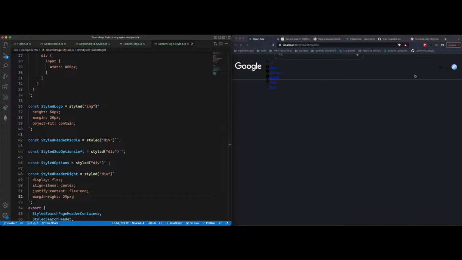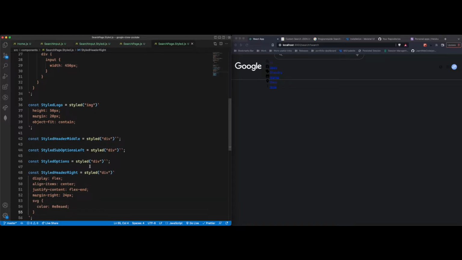It will bring this a little bit to the left. Yep. And inside this container, on the right hand side, I'm going to target these icons, and they are the SVG icons, and I'm going to change the color of those. So just by nesting. So now our color is changed as well.